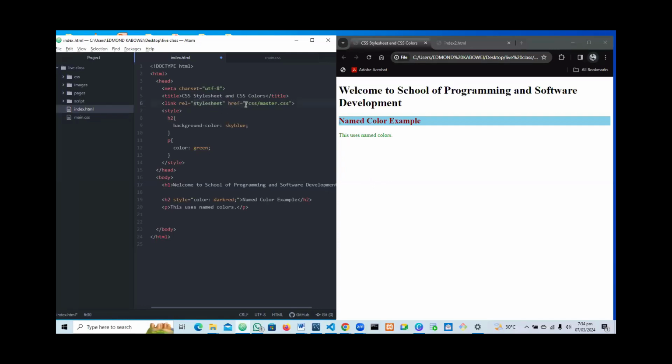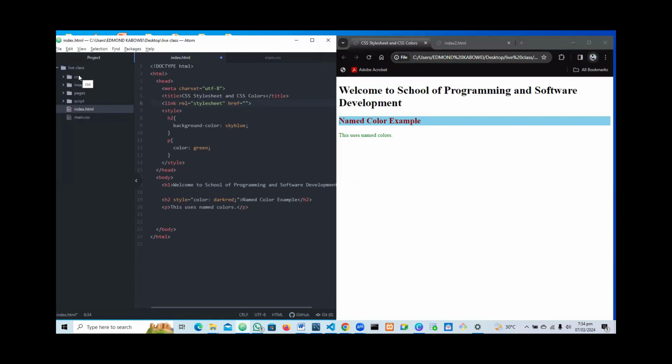Now this was suggested by my IDE, so I'm going to take it out and give the correct path which I have. Now there are different ways we can do this. We're going to locate this file from this href, specifying the path to this file.